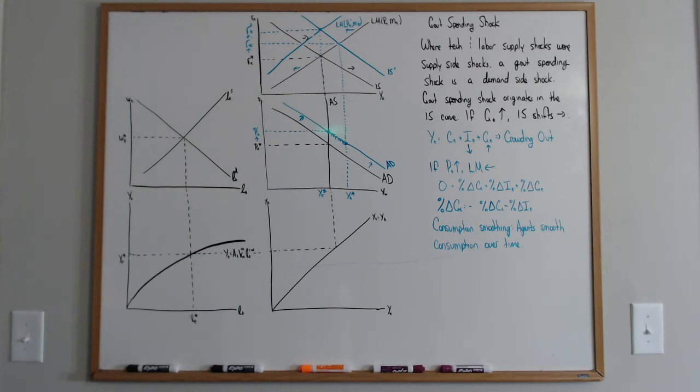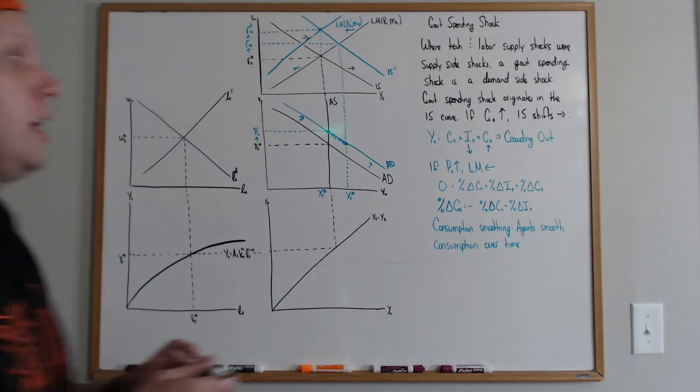When we were doing that, in this indifference curve analysis, we saw that, let's say, income increased in one period but not in the next. Well, consumption would go up, but it would go up by kind of an amount in between, which indicates agents smooth out their consumption over time. So there's going to be a bit of a change in consumption in response to government spending, right? But there's not going to be that much of a change in consumption. So there's going to be more of a change in investment.